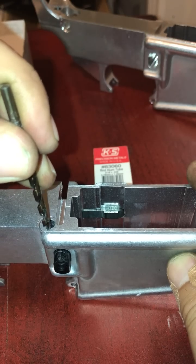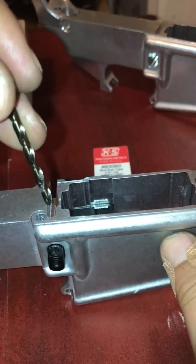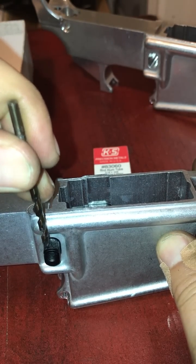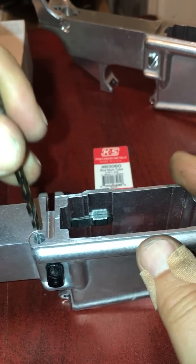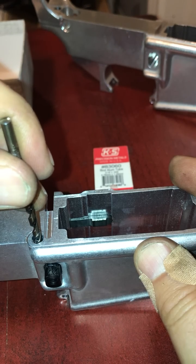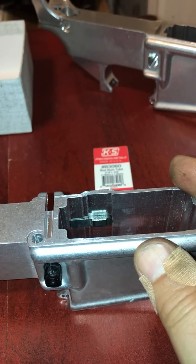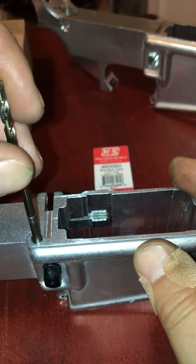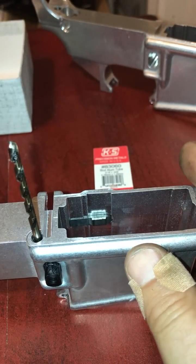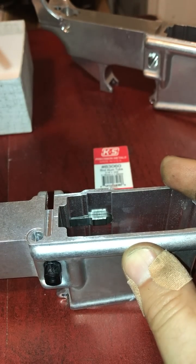You just want to make sure it's as far this way as you possibly can, and far this way as you possibly can. The reason for that is because you want to drill down and catch this pocket for your magazine release button. So just stick it in your drill press, drill straight down into the pocket there, and pull it out. At this point, just take a nail, and for this number 1 way to do it, just drop the nail in, close your receiver, you're done. You're California legal. When you want to change your magazine, you'll have to pull that nail out, but that's no big deal.